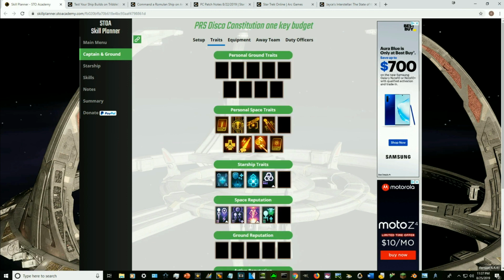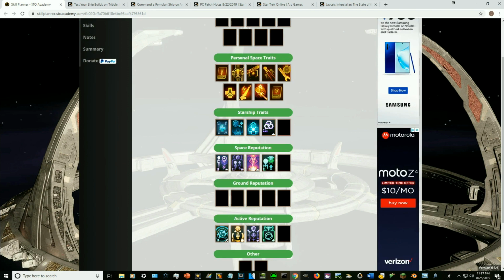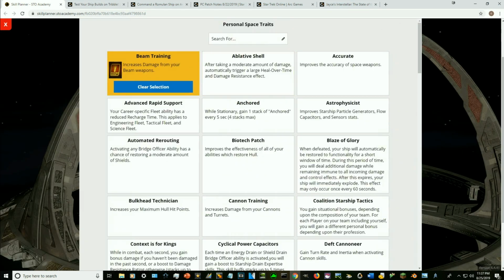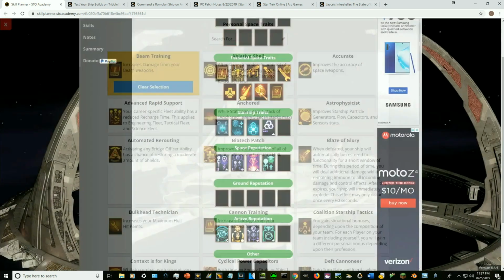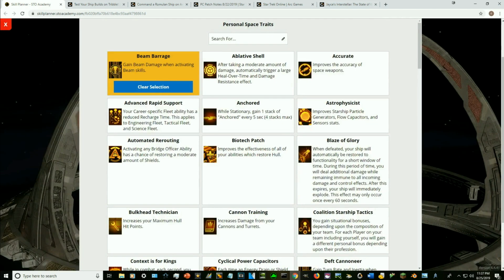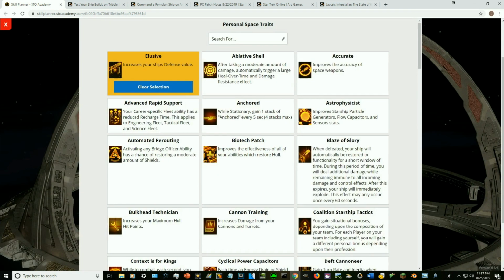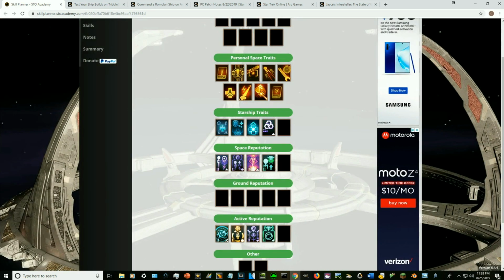For our traits, I'll give that just a moment to load up. So first up, for our personal space traits, we have the Beam Training ability. This is going to be a nice little chunk of beam damage for free. Then we also have Beam Barrage, which is our R&D crafting trait. We typically like to assume that people have leveled one of the R&D crafting schools as they've leveled their character. In this case, we assume they have leveled beams. We have Elusive for free defensive value. That's going to make your ship harder to hit in combat.